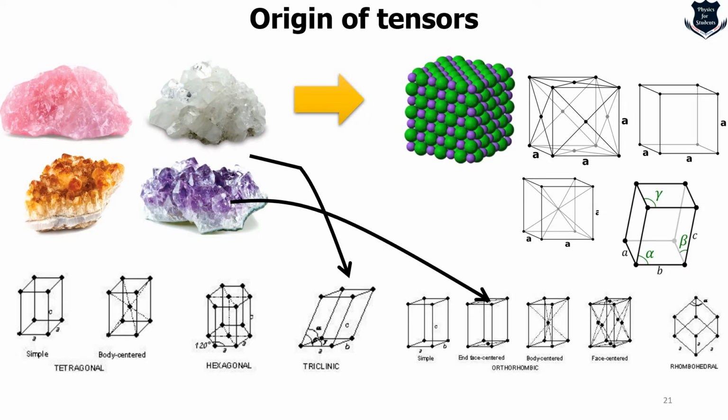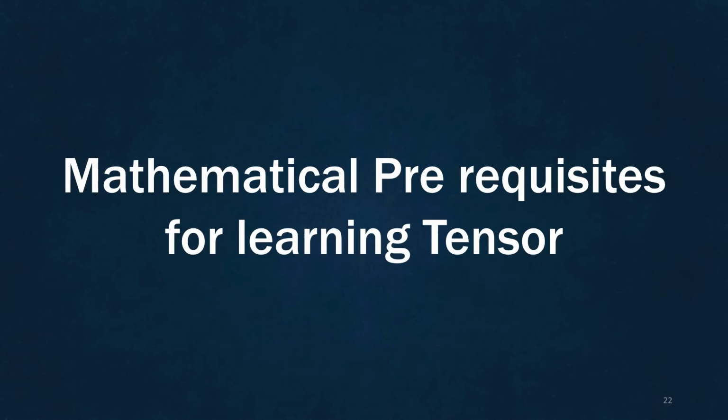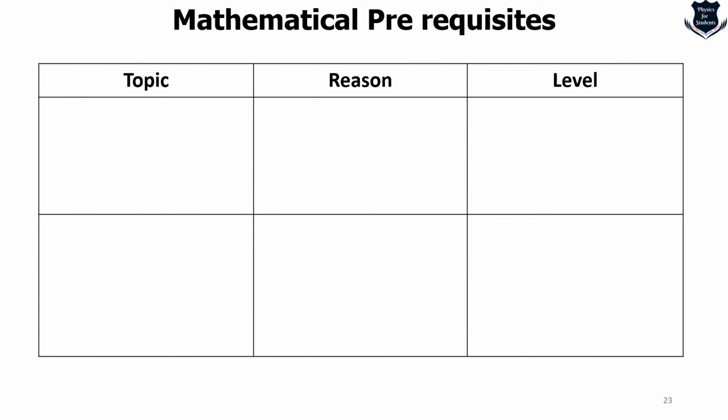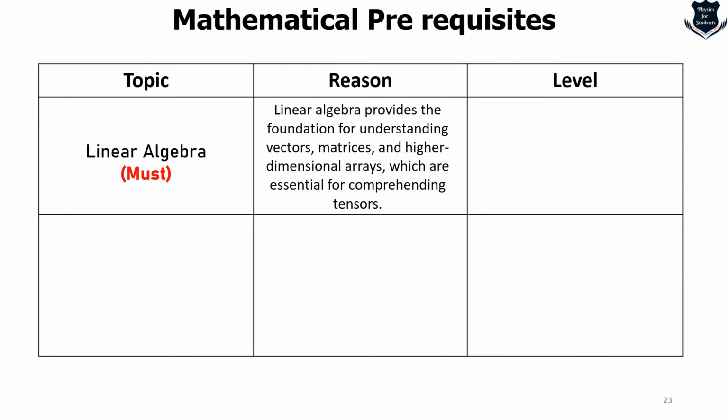So we now know the coining of the term, we know the relativistic part, why it is heavily dependent, the Einstein field equation, and the origin of the tensors historically. The big question that comes is what kind of mathematics you need to know in order to learn tensors. And so these are the many faces and directions, and that is the next part of our video. We will quickly understand and then evaluate or re-evaluate ourselves whether we know the prerequisites for learning tensors or not. Now the first thing which comes up is linear algebra, which is a must, which I have already explained. So you come sequentially.